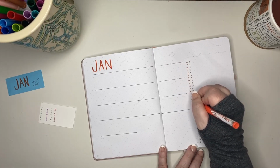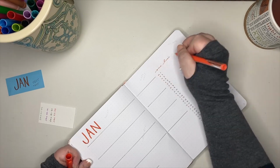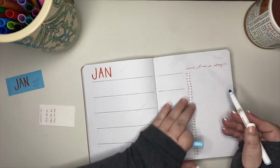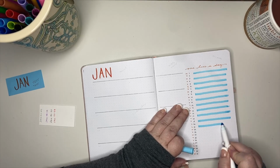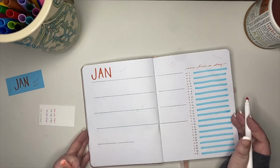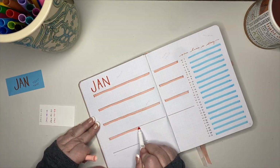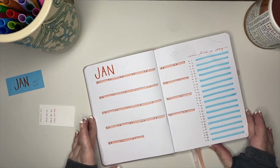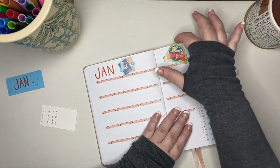And then I decided to make this a dual purpose page. So it's not only a calendar, it's also going to be a 1 line a day page. In my own journals, y'all know I like to highlight every other line in these open spaces or open response areas with a lighter color. You can do this with a Crayola Super Tip as well. They're a little darker than the Tombows or the really light Tombows, but they get the same effect and you can still write over top of them.